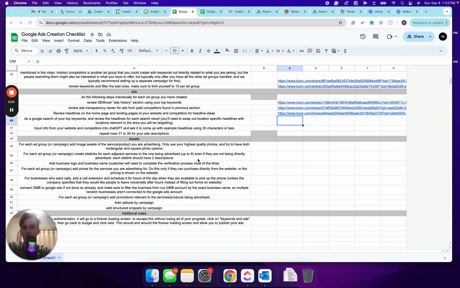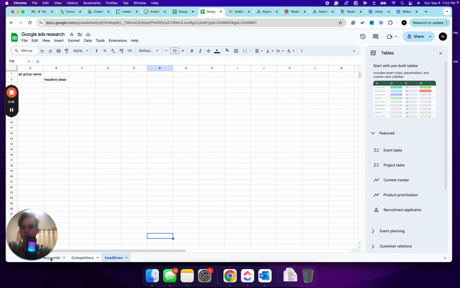This is a quick video showing you how to do a Google search of your top keywords in order to find different headlines to test out in your ads. So in order to get started, obviously you'll need to have your keywords ready to go, and essentially all we're going to do is copy and paste them into Google and see what Google gives us.